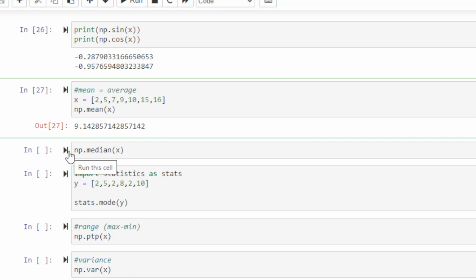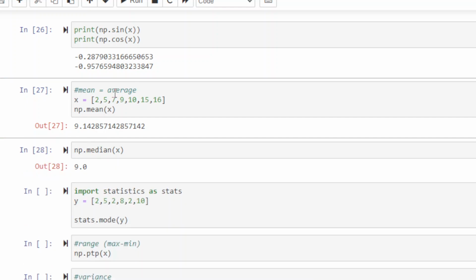We can also do the median. Now the median is the middle ground here. So we look here, it's 9. If you look, we got 7 numbers, so this is really easy to find the median here, especially because they're all in order. You would go in order and you would have 9 as the median. You got 3 after it, 3 before it. And like I say, it's in order, so it's easy to see. If it wasn't in order, it would still order it before it needed it.